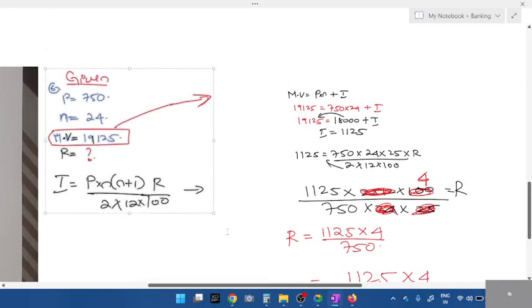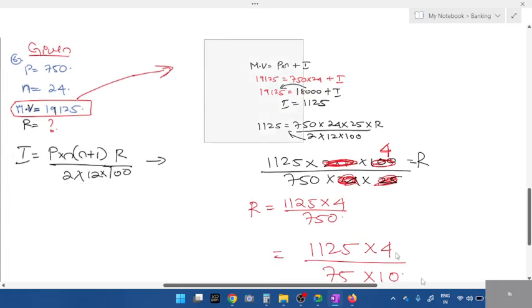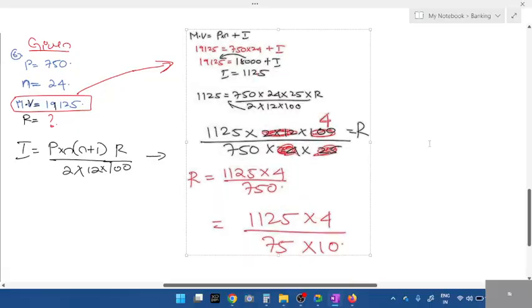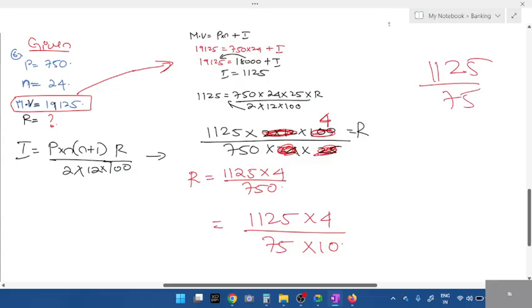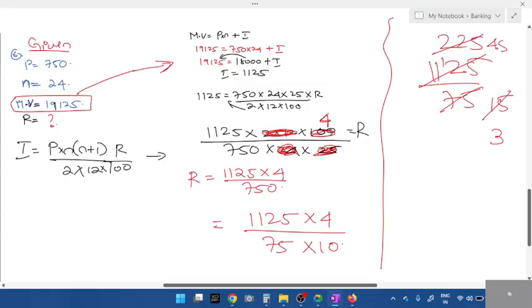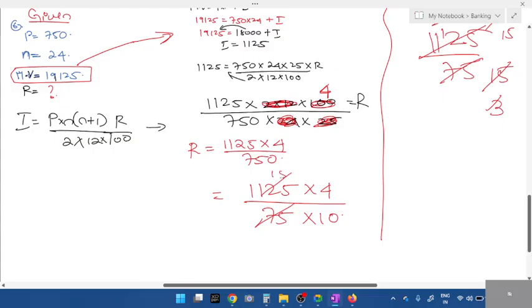I'll be teaching you even the calculation part, an easy way to complete it. If you know this, calculation will be easy. If not, you'll struggle with division. Now take 1125, divide by 75 in the working column. How many times does it go? 5 into 15, then 225. Then 3 ones are 3, 15s are right. So how many times does 75 go?